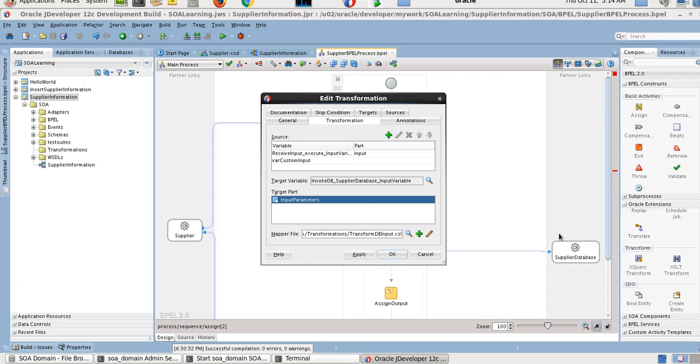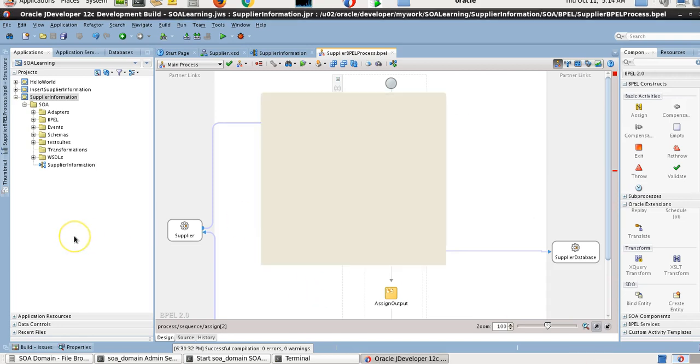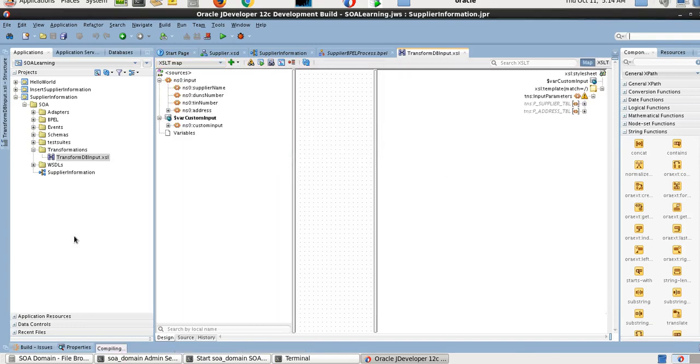We can even do an assign activity for each of the elements, but assign will not work if we want to do it in a loop, and hence we would rather go with a transformation, so we can do a loop and insert multiple addresses into the address table if the data comes. I click on this plus button, create mapping. Okay, this is my transformation design window. There is a source window too. We'll go and visit the source window in a bit. Before that, let us go to the design window, where I'll expand on both the sides.